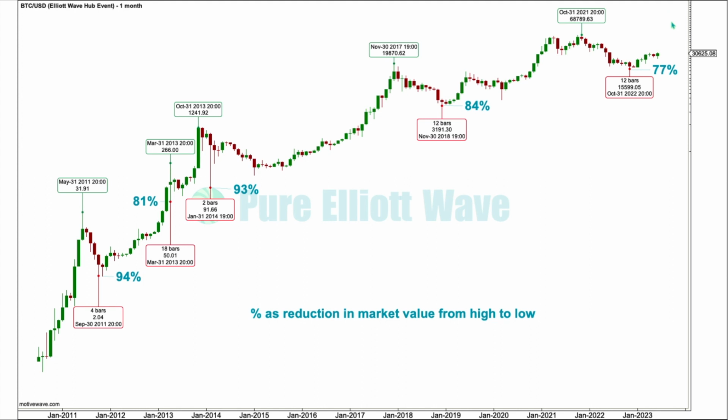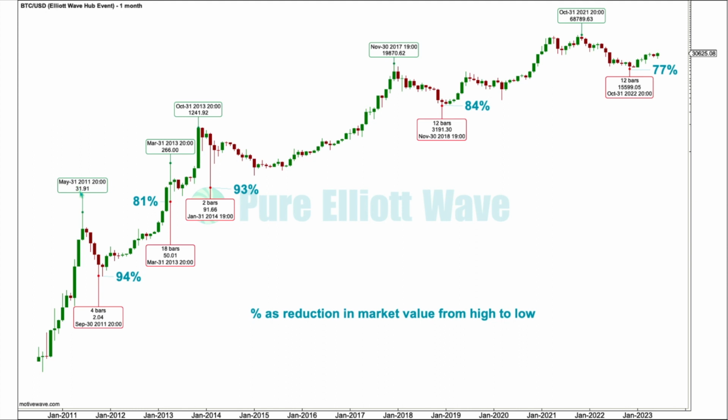Now it'll be same, different, but let's see what are the commonalities. Are there any commonalities? What did we see in terms of indicators at these highs? They're all followed by major bear markets, this one lasting 4 months, here over within a month, 2 months, a year and a year. And this is the percentage reduction in market value from high to low, well beyond the technical definition of a bear market of a 20% reduction. Although this is high to low, not high to close. It's just easier on the monthly chart to calculate that. So the close won't be far off.